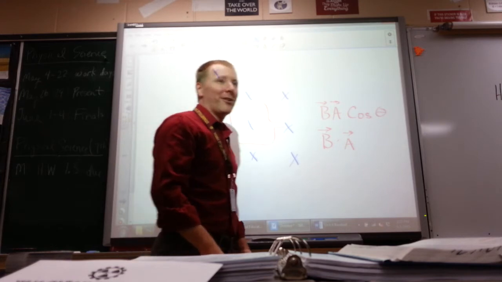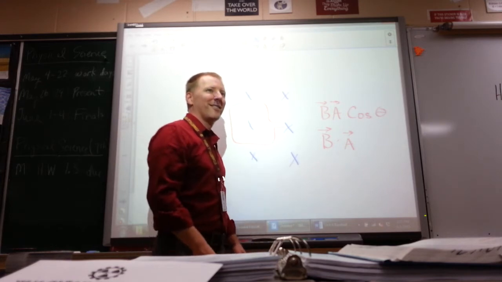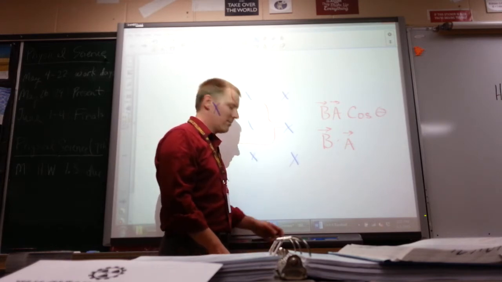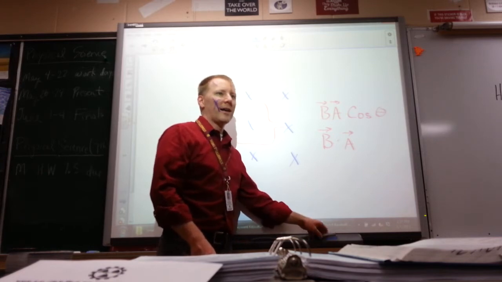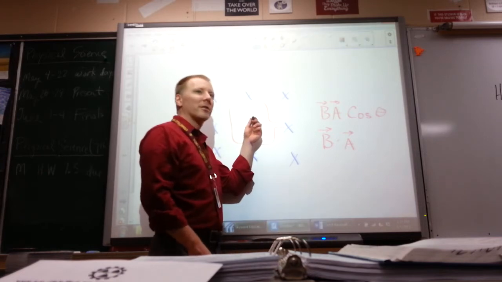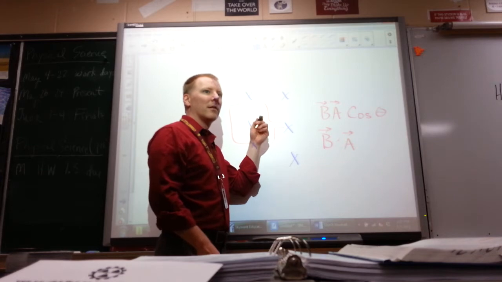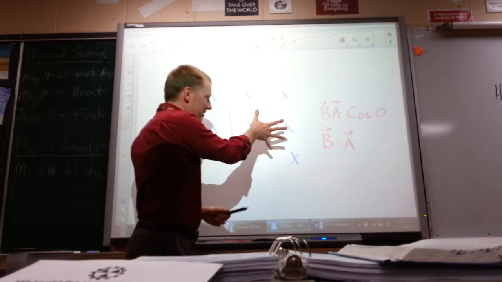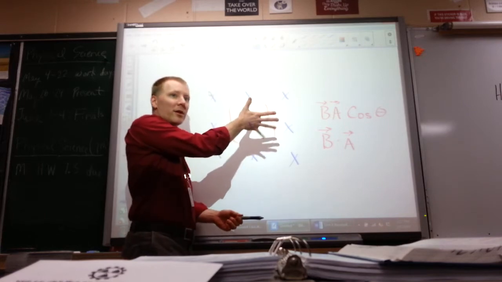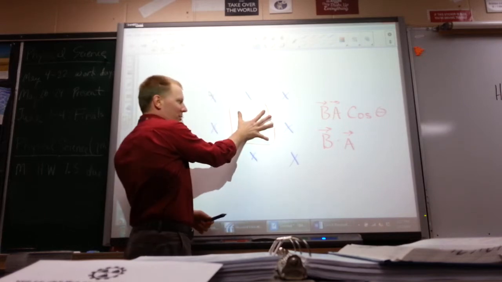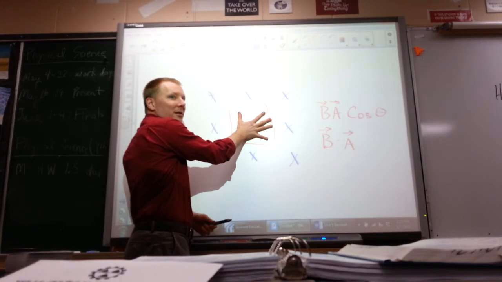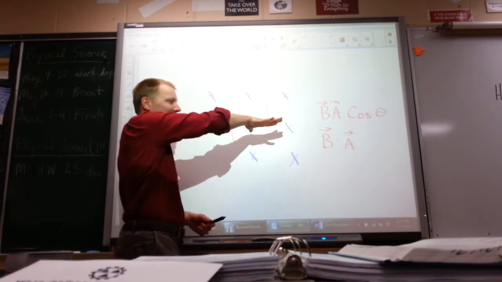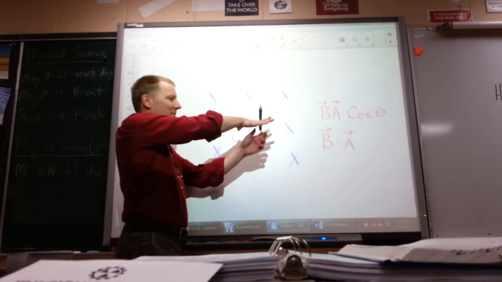You don't like that area could be a vector. I just don't understand, because you said that right now the area is like this and the vector would be in or out, yeah, but then once you rotate it like this, aren't they the same, up or down, right? If I rotate this loop, I can't do that on the board. If this is the loop, and the loop is in this plane right now, are you with me so far? Yes. And I rotate it so it's like this. Yep. So here is the vector.